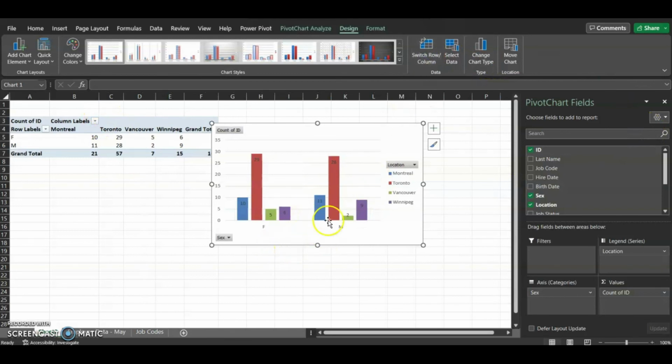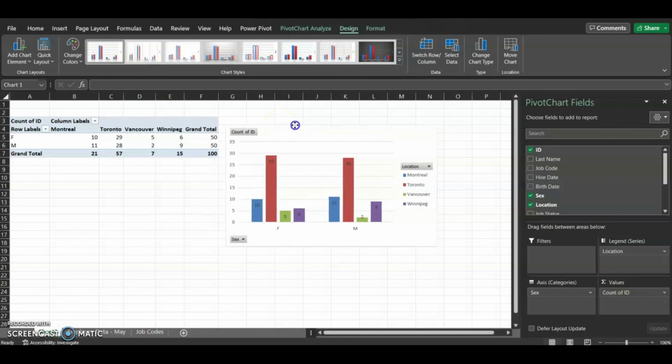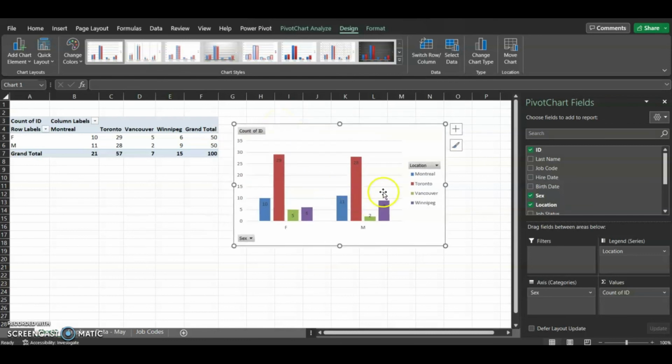When I do that, you can see that the pivot table has changed and the chart also has changed. So it's listing the data by gender first, female, male, and then by the city. So that's one way you can display your data very quickly, very easily.